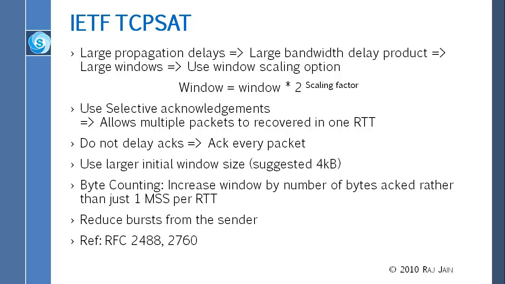The window has to be such that you can fill up the whole pipe with packets. If you take any TCP connection, calculate the bit rate — how many bits per second — and calculate the delay, the round trip delay, then multiply round trip delay times the bit rate, you will get the number of bits required to fill the pipe. That is the right window size. If your window is less than that, you are not using the full capacity of the network. If your window is more than that, you are overloading the link.